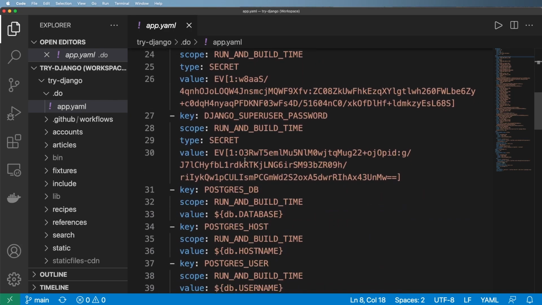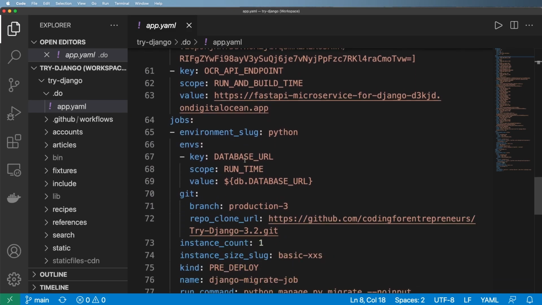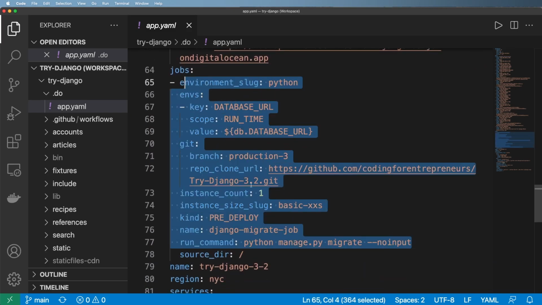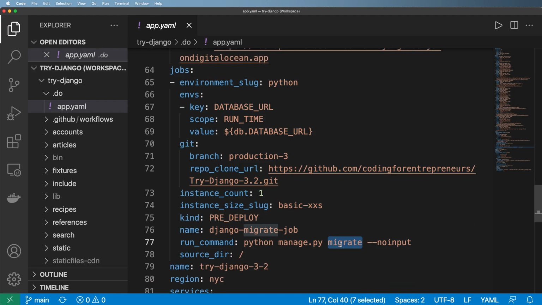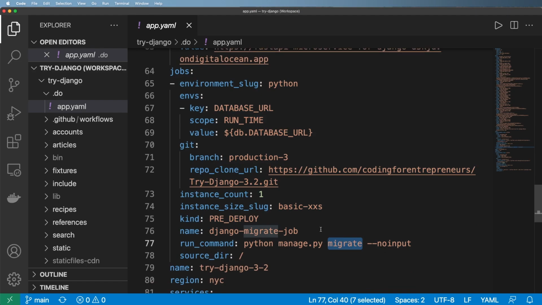The next thing is I could use a job in DigitalOcean to run collectstatic as well, much like we did with manage.py migrate. Now, I certainly want to run migrate on DigitalOcean because that's where all of my production workflows are running. So this makes sense to put it here, right? In other words, the database itself will be directly correlated and in the environment variables for this environment. So it makes sense to put it there.